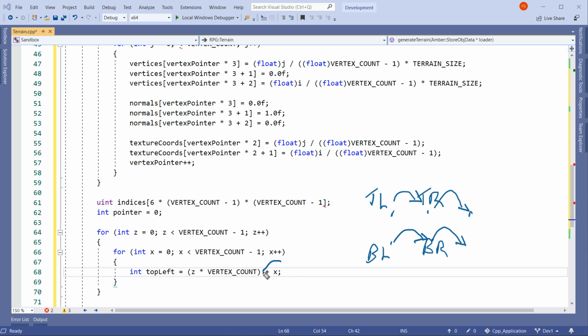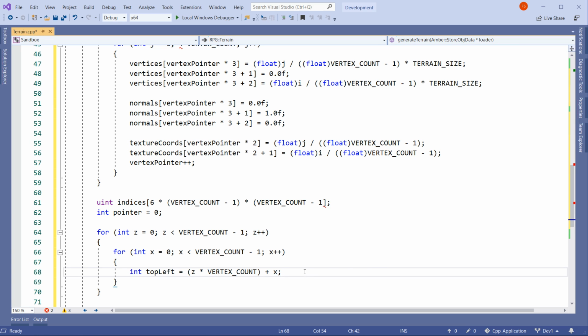That's what this plus x is enabling us to do. Every time we go through here, we are jumping across one. Then we add 1 to z, and that jumps to there on the z, and then starts going across. Okay, that's a very confusing diagram now, so let's bin that. That's a quick explanation of that, and why it works.